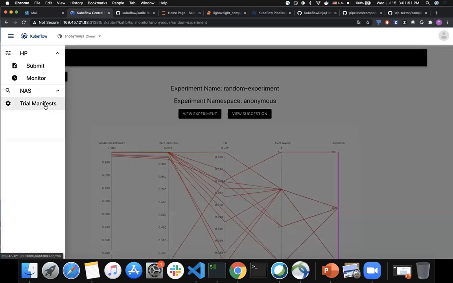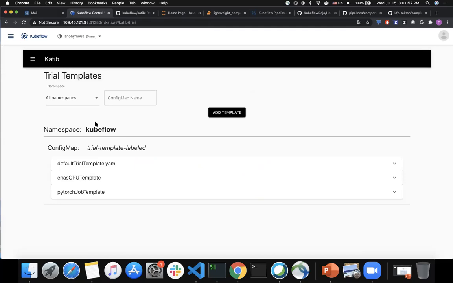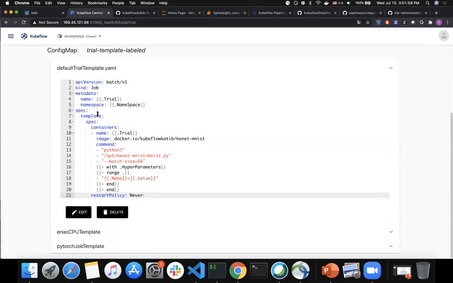And for any template you have used, you could find it under the trial templates. Over here, you could see how the job is being defined. Usually you will use dot trial to replace it with the trial name, and then dot namespace to replace with the namespace. And for each hyperparameter you want to tune, you define it as dot name and then dot value.